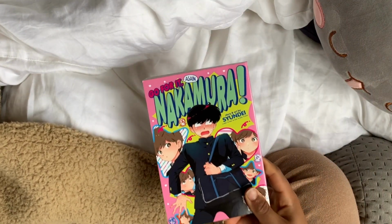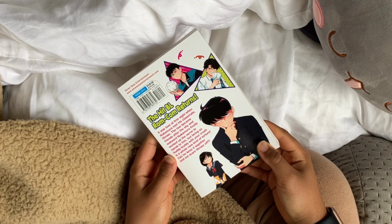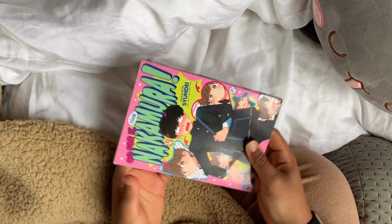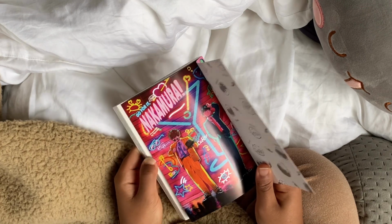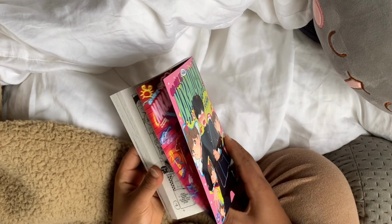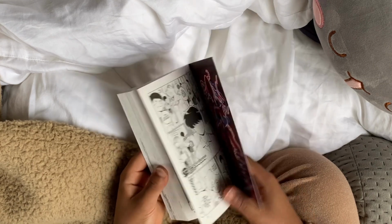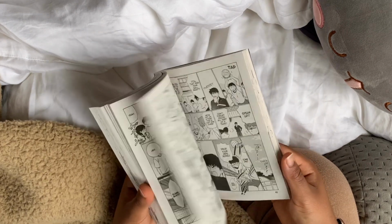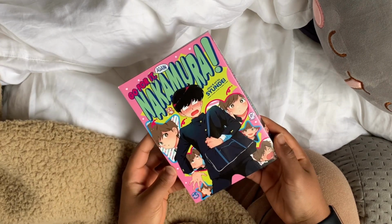But on a lighter note, we have Go For It Again, Nakamura, and y'all, it's been so long. When is the last time that I have talked about Go For It, Nakamura-kun? I really don't know. No word on if there's gonna be a third Go For It, Nakamura, if it's gonna be like Go For It Again, or like Go For It One More Time. I don't know what the title for that would be. But I'd be interested to see what it would be called. Or you never know, it could just flip around and be from Hirose's point of view.